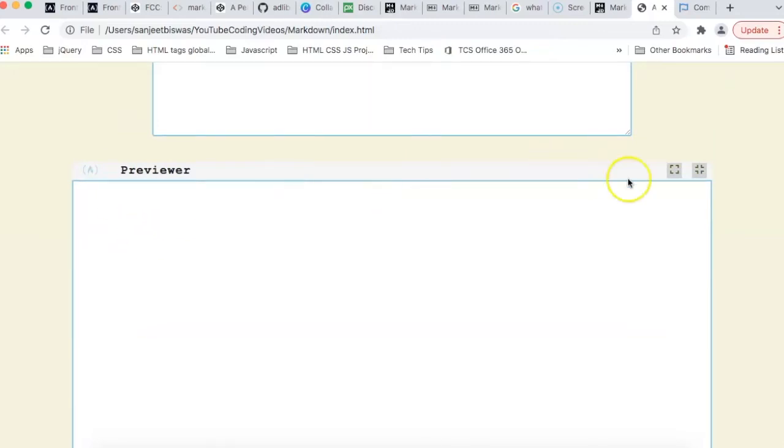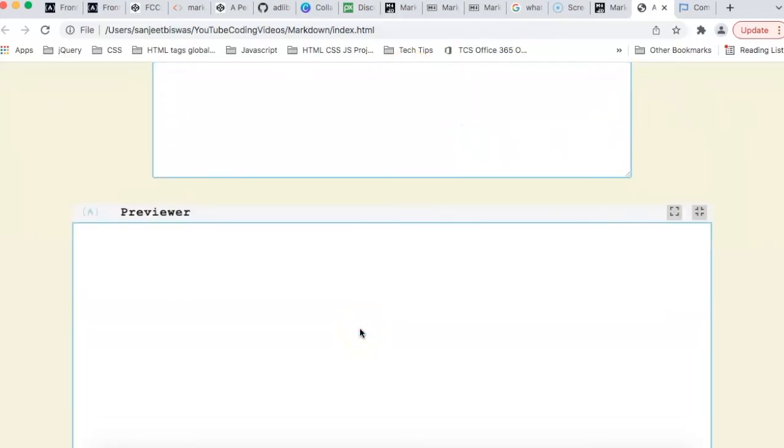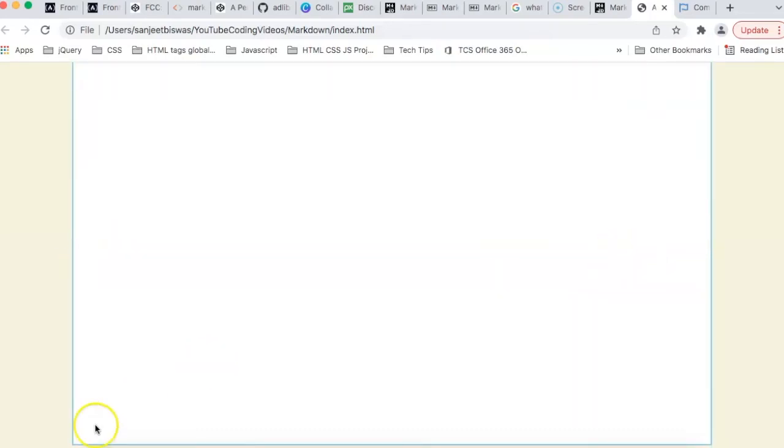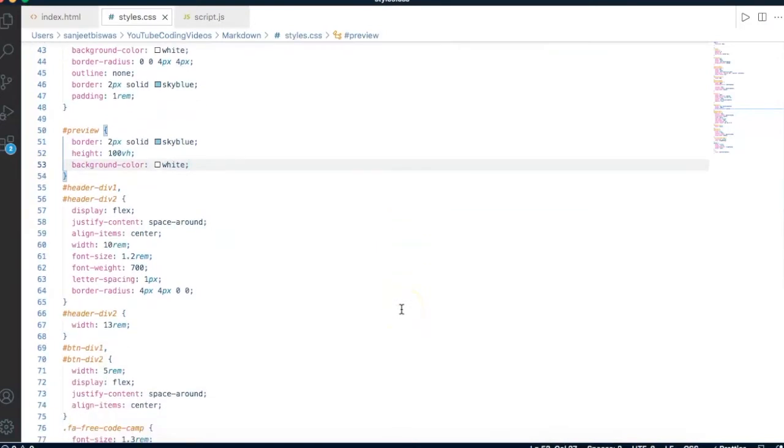Actually, we just need to do a couple more things. We need to give rounded corners to the previewer, the entire previewer container, right? Which is everything that contains the previewer elements. Just like we did rounded corners to this whole element, we need to do the same here. So first we'll give the entire previewer pane rounded corners of 4px, and then we'll adjust the rounded corners for the header, this gray header, the top left and the top right, and we'll adjust the rounded corners for the bottom left and bottom right of the element whose ID is preview. So let's do all that here. And again, you should follow this easily because we did that for the editor pane.